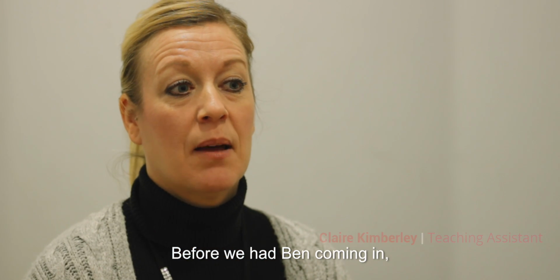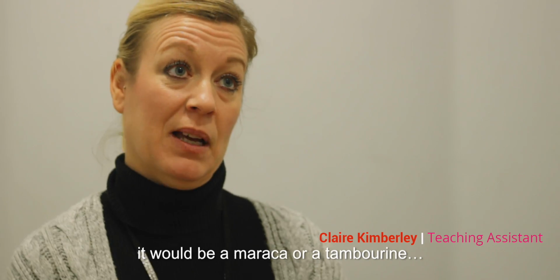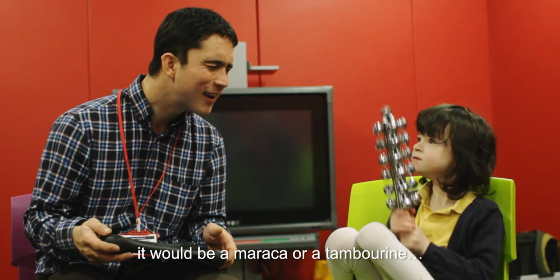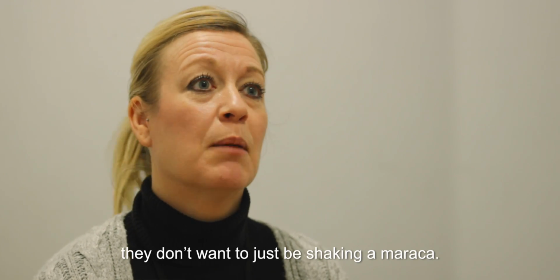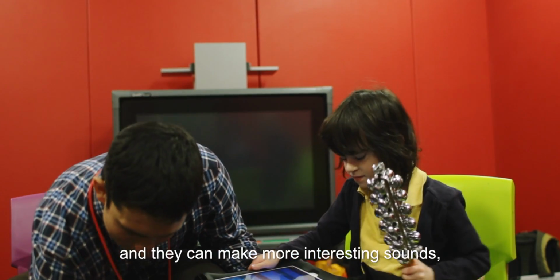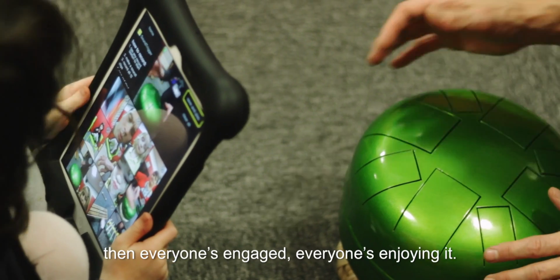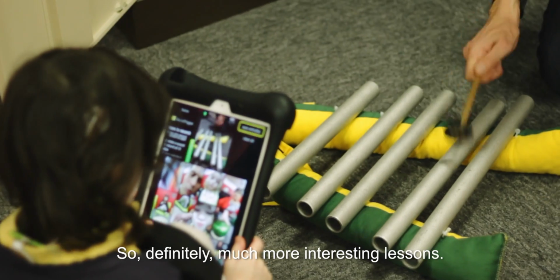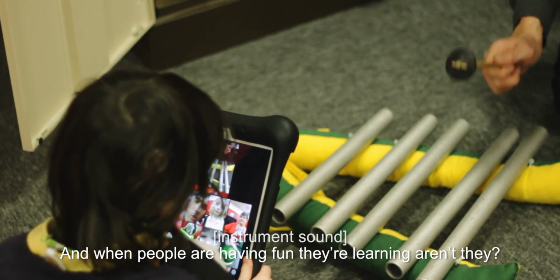Before, we would go and choose an instrument from a trolley. It would be a maraca or a tambourine. We're living in modern times, and they don't want to just be shaking a maraca. If we can engage with an iPad and they can make more interesting sounds, then everyone's engaged, everyone's enjoying it. So definitely much more interesting lessons, fun, and when people are having fun, they're learning, aren't they?